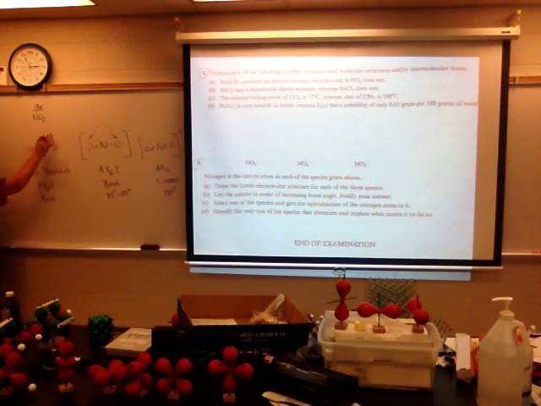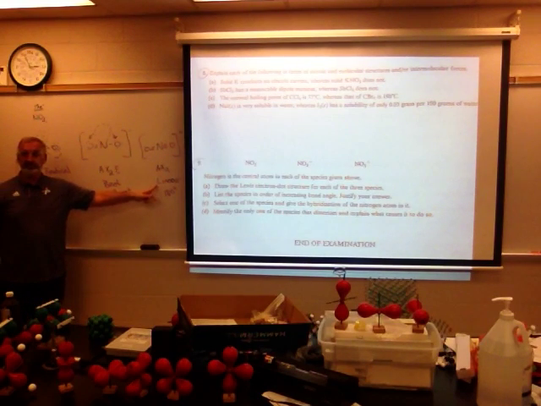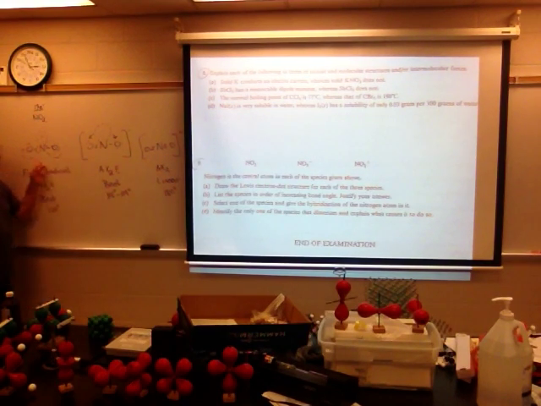But if there's only one electron up here, are we going to have electron-electron repulsions? No, so it's not going to swell and take up more space because we don't have that electron-electron repulsion. So this one's going to be 120. Okay, because it's AX2E, it's got the 3 electron pair domains. The electrons are going to be in the 120 trigonal planar arrangement. So if we want increasing, it's going to be this one, then this one, then this one. Okay? Middle, left, right.